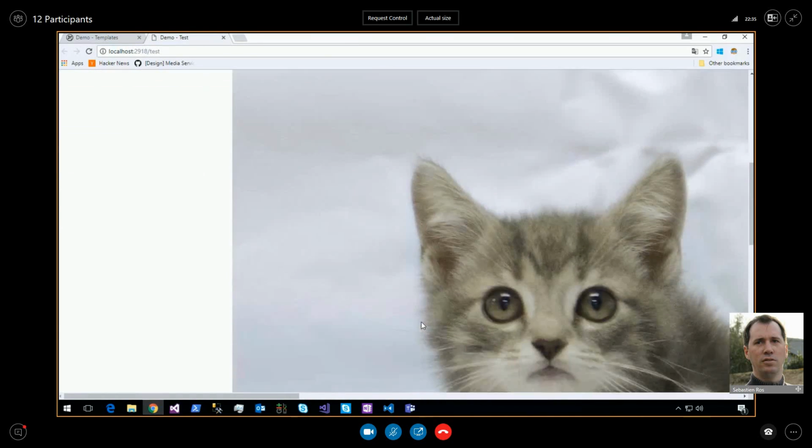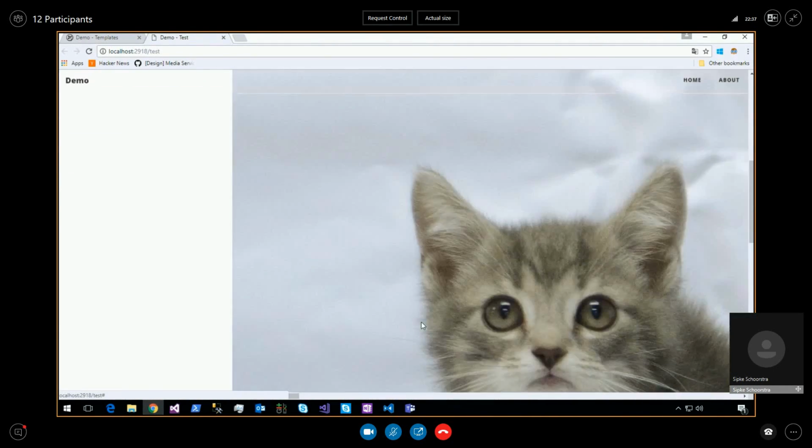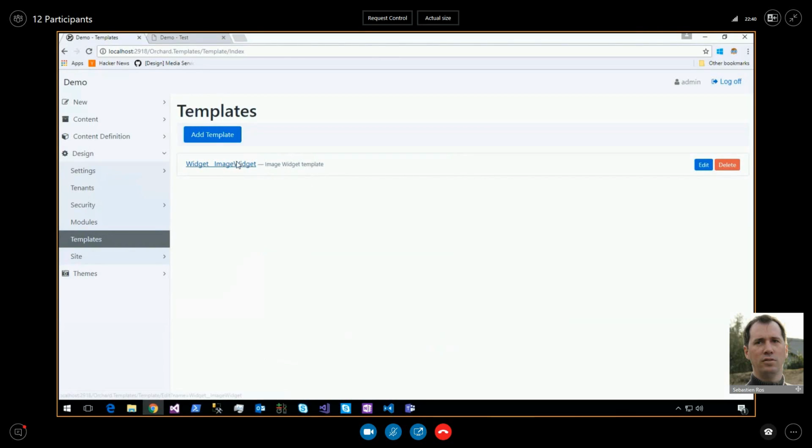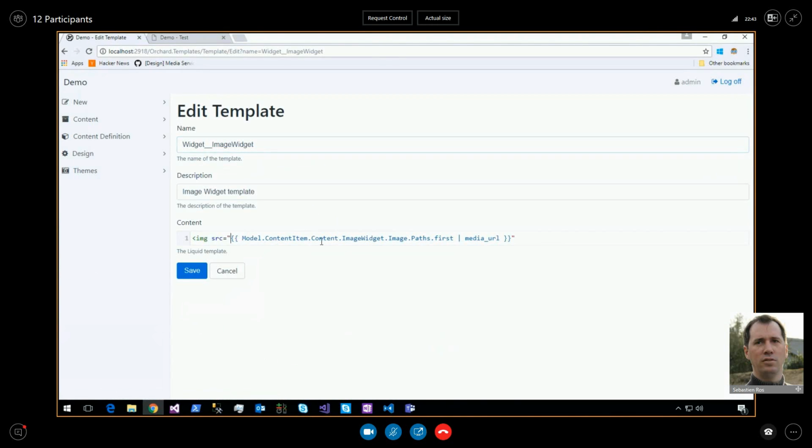F5. Oh, what was that syntax? That's a pipe, and then? That's Liquid. You haven't been there for a long time. So the Orchard templates module is accessible in the admin. We can't provide Razor directly because, for security reasons, you would provide access to many things. So we are using Liquid, which we are also using for tokens now. Tokens also use the same Liquid syntax. So everything you can see in templates, you can use in tokens, and it's pretty nice. So media URL will convert any URL into the actual media URL, and you see it works here.